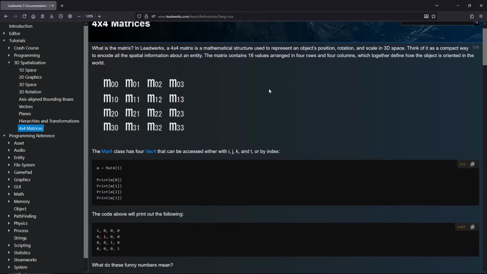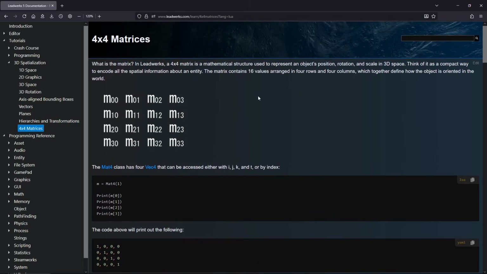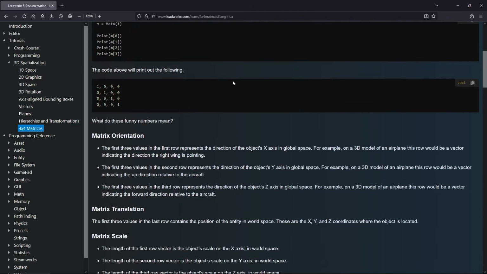Now, you might not deal directly with 4x4 matrices at all when you're doing game development. This might just be how things are stored internally. This is how the object's orientation is stored. This is considered the real orientation that everything else refers to. So you might not use 4x4 matrices very much, but it's cool to learn about them, so I will tell you.